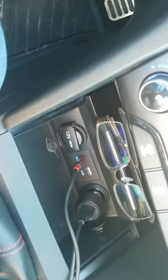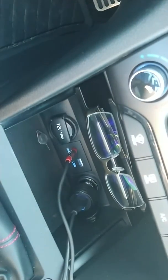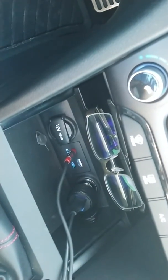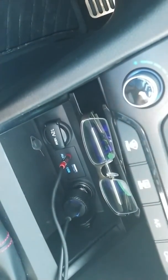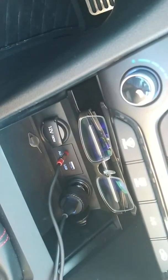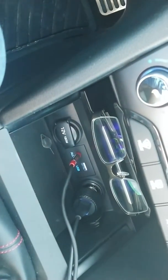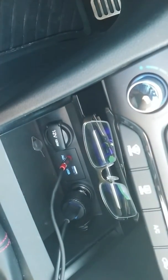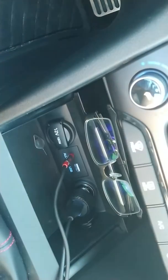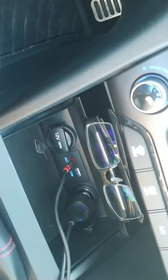Now, if you have an iPhone, you can use the USB port on the Civic to play audio from your phone. On Android Auto, I could only get the Civic to play USB as long as it was coming from the Google Play Music Store, Google Music app. I couldn't get it to play anything off of my phone, couldn't get it to play any Pandora or anything else coming from my phone. Only the Google Music library itself, which would require a subscription to Google's music service.